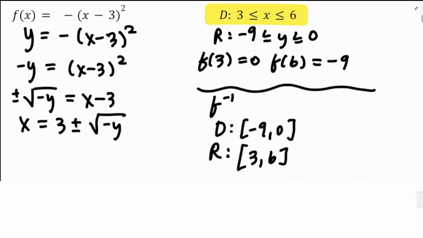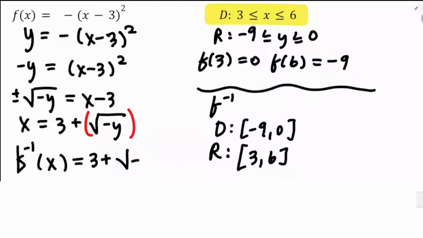Whoops, I wanted a red pen. Red highlighter. The thing I put in red parentheses, that's a positive number, right? It's the positive square root. So I'm going to say x equals 3 plus the square root. And then I can obtain f inverse by plugging in x, wherever I see y in the formula. I just said it and didn't do it. Plugging in x, substitute x.